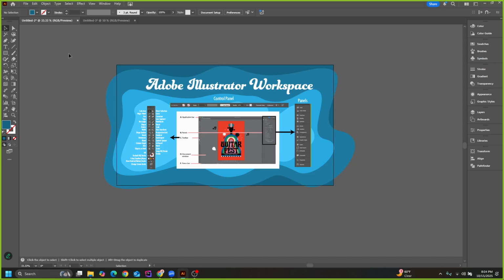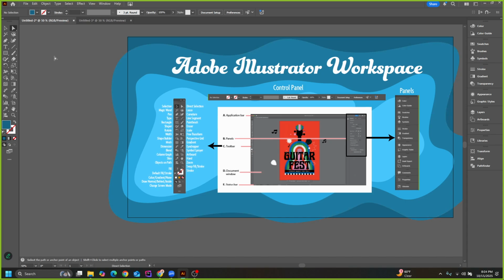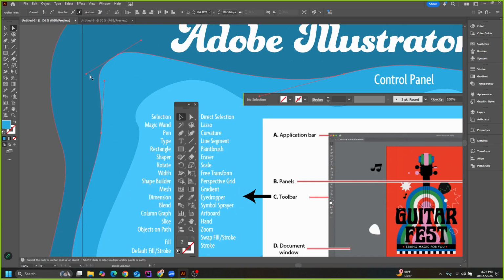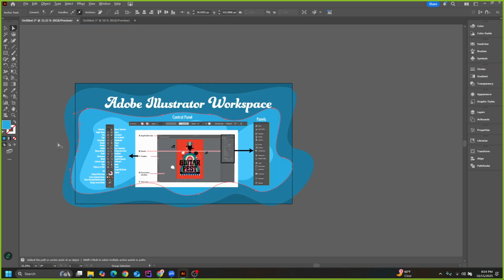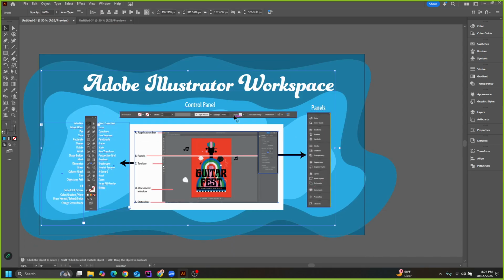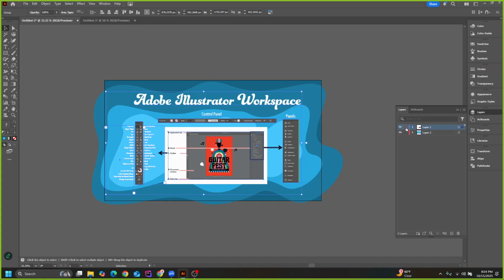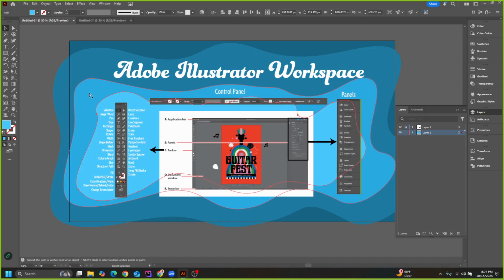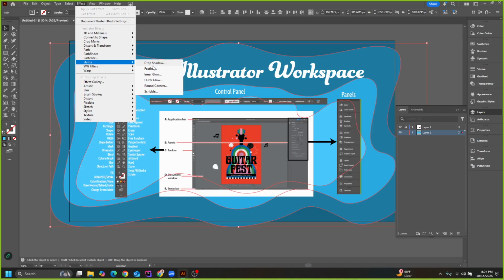And last but not least, let's add drop shadow. Or is it drop shadow? We're gonna do inner shadow. So let's lock the top layer again. We could just select these shapes, maybe select all three at the same time and do effect, stylize, and inner glow.